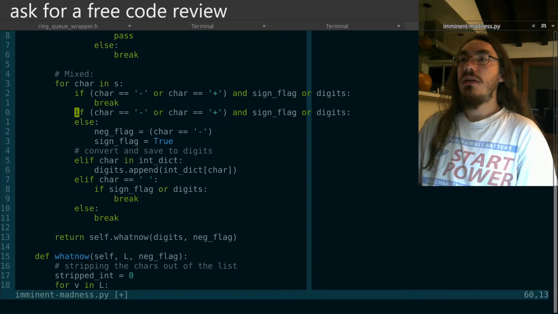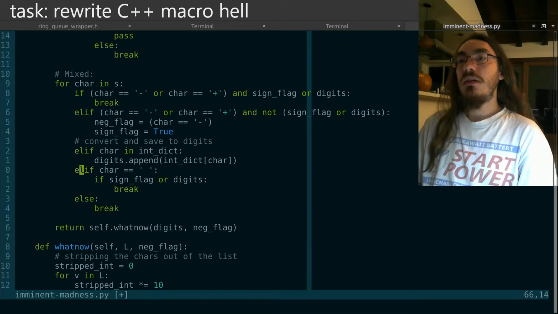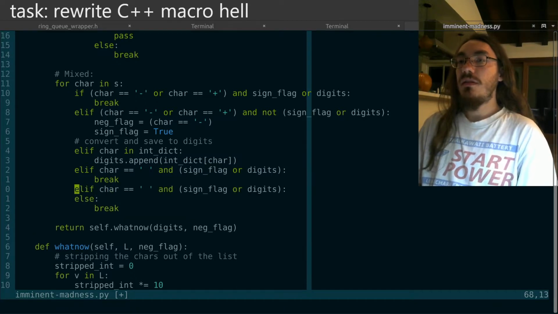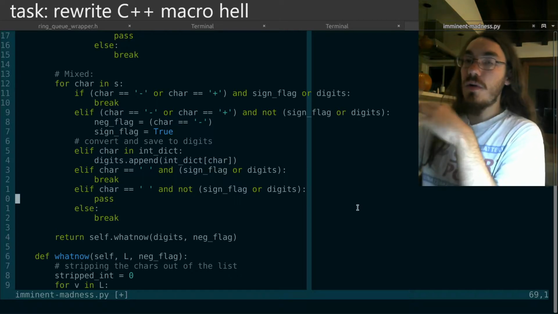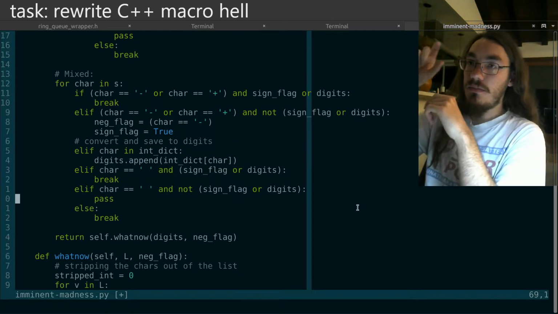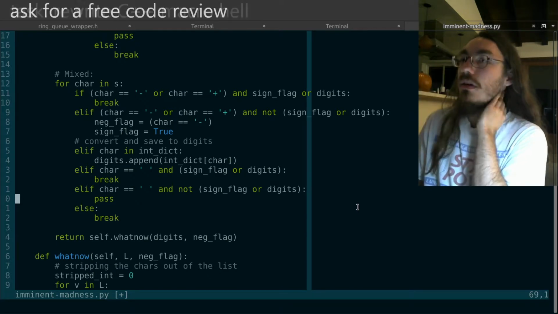If this and not this, then do that. If this and then break. If this and not this, then pass. So I'm just squashing all of the ifs, moving the inner ifs into the outer ifs.